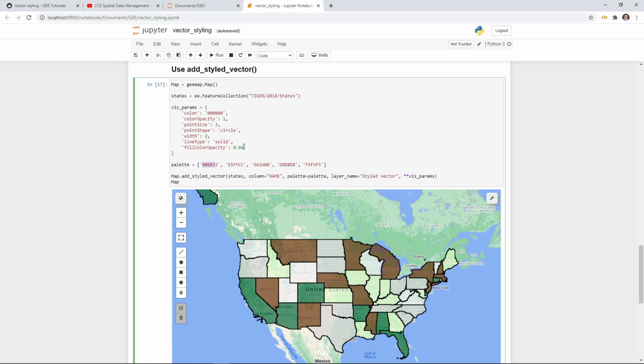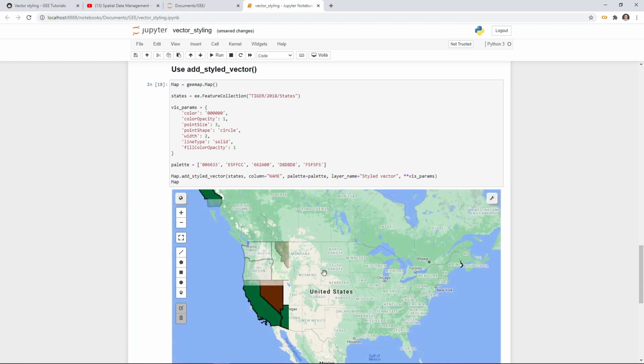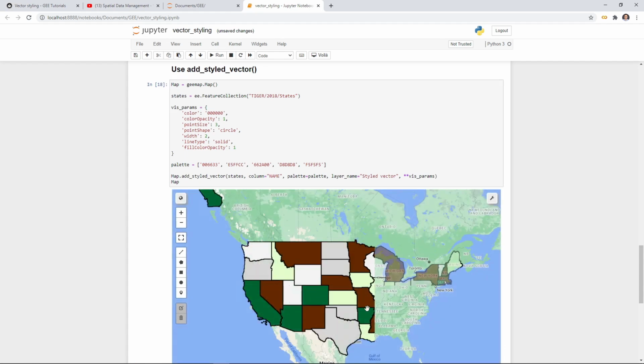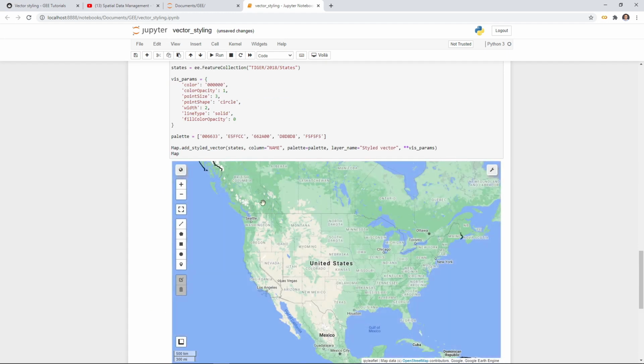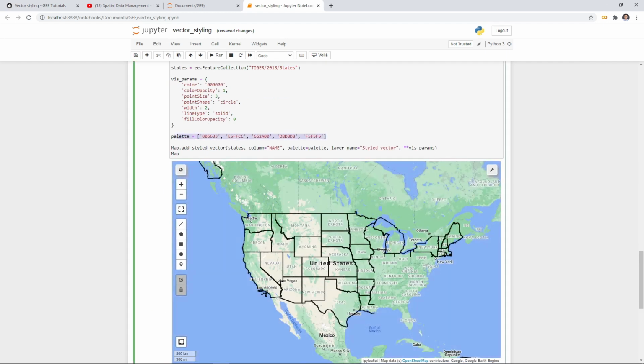Also here the opacity, right? So like I said earlier, if you change it to 1, it's going to be fully opaque, so it's not transparent, and that's why you see this color. But if you change it to 0, that means it's going to be totally transparent. Then the color palette here has no effect. And we can change it, for example, to 0.05.